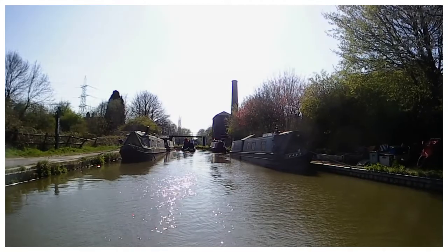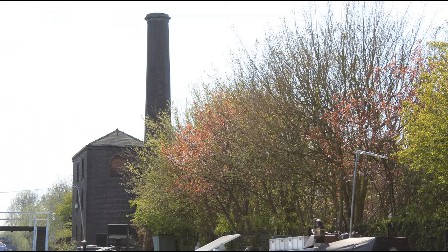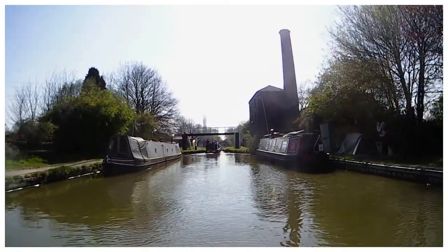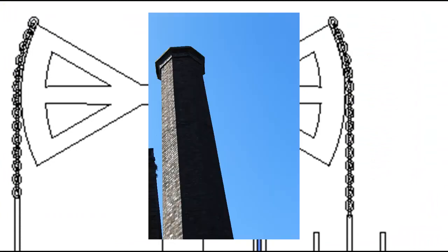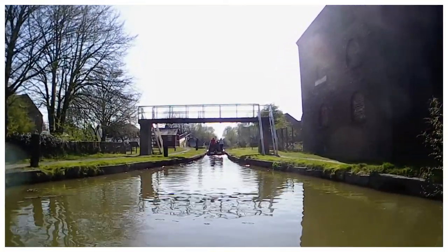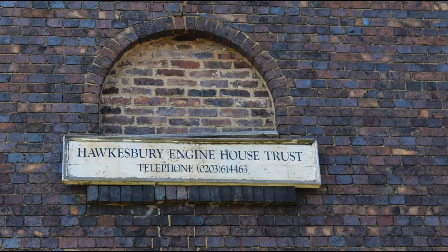We are just coming up to Hawkesbury Junction, where the Oxford Canal meets the Coventry Canal near to Hawkesbury Village in the county of Warwickshire. We are passing on the western bank of the Coventry Canal a disused engine house built in 1821. It originally housed the Newcomen steam engine, which was used to pump water from mines in the area to supply the canal. By 1913, the developing shafts of the Coventry Colliery had reached below the geographical reach of the pump engine. Named Lady Godiva, it was decommissioned in 1913 but left in place, and eventually moved to the Dartmouth Museum in the 1960s as the Newcomen Memorial Engine.